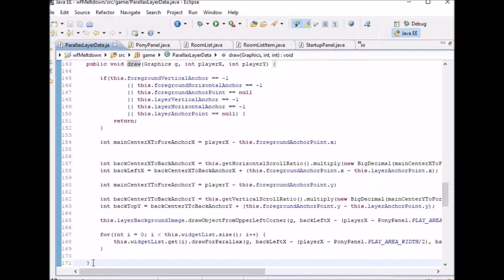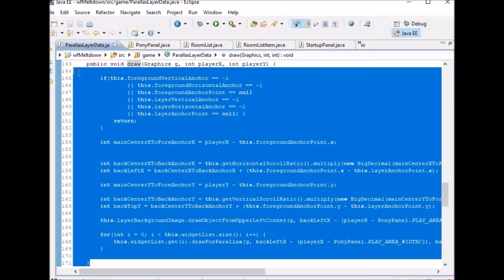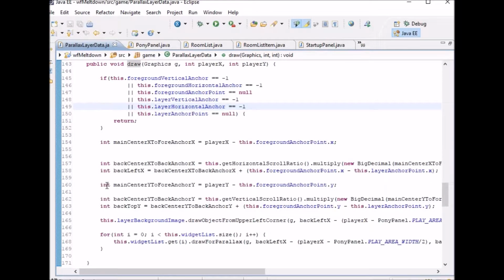I believe that if a program has a lot of things to do and a lot of decisions to make, then it makes more sense to have it in one big method sometimes than it does to have it broken off into tiny little bite-sized methods. In this case, though, in the case of parallax layer data.draw, there's a small enough amount of stuff to do that it will fit all in one method.